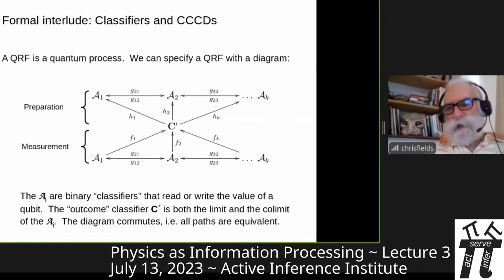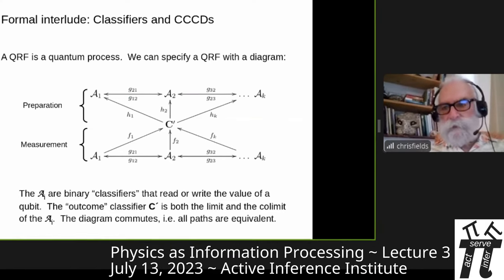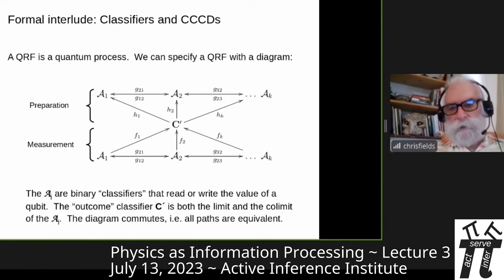So how do we represent all this stuff? There are many ways to do this, but this is a particularly simple way. It assumes that whatever's in the middle, which is here called C prime, is the most general thing that the inputs can give information to, and the most general thing that can give information to the outputs. And most general here has a category theoretic definition. So it can be stated in a way that's equivalent across many different specific mathematical forms. But if you're familiar with neural networks, this will look to you a lot like the skeleton of a variational autoencoder. And that's basically what it is.